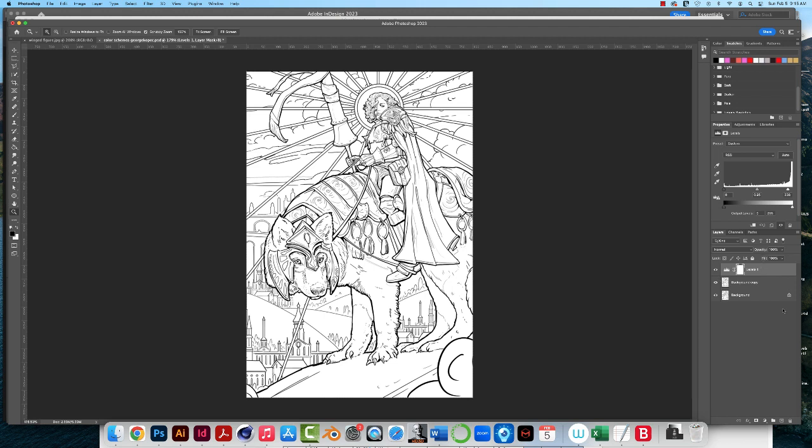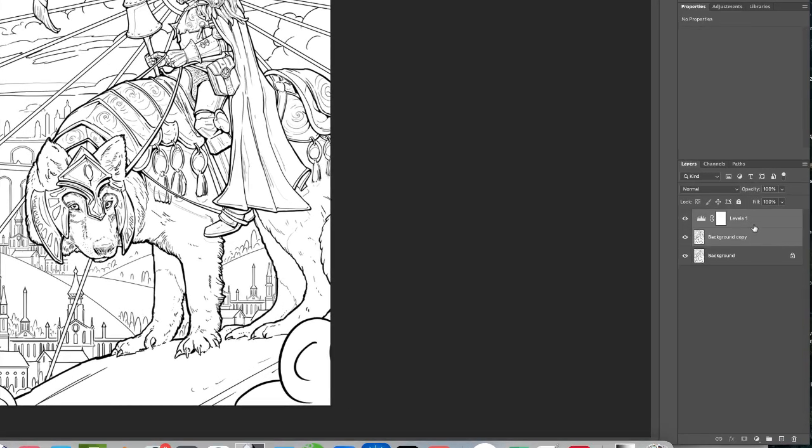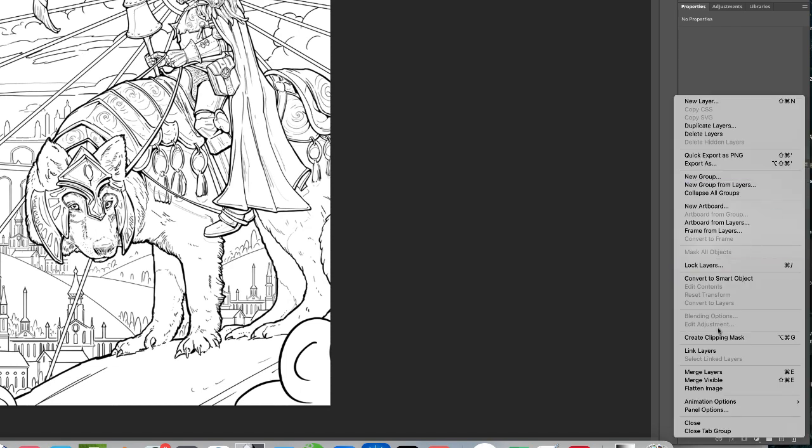Okay, so once you have the contrast set up like you want, my mouse is lagging because I'm recording, then hold down the shift key, click so levels 1 and background copy is selected. You can go here, click the three parallel lines and choose merge layers, or you can do Command or Control E to merge those layers.